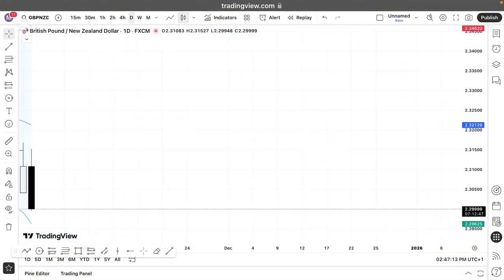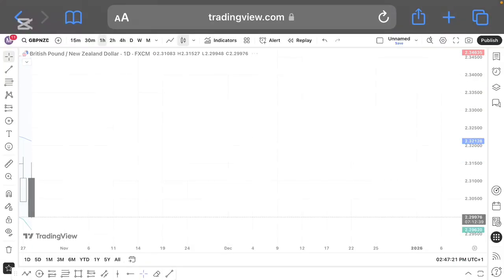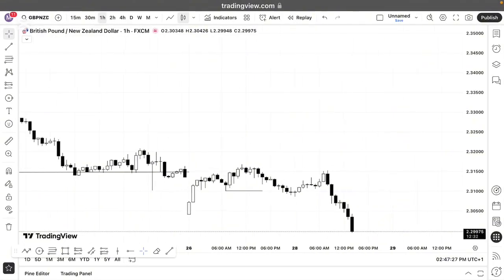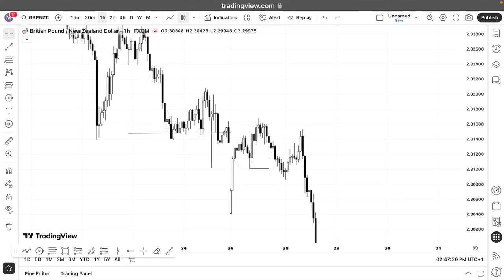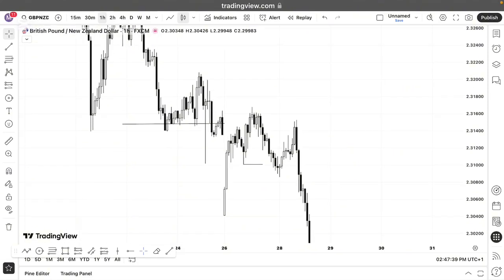Then I went down to the 1 hour time frame. I like using the 1 hour time frame for entry, most times 1 hour. So I went down to my 1 hour directly to spot my entry. On my entry, I must find something like a liquidity sweep, an inducement, that I'll now look for my entry. Don't worry, I'm going to explain that to you.